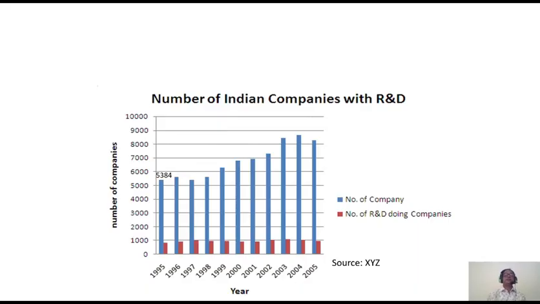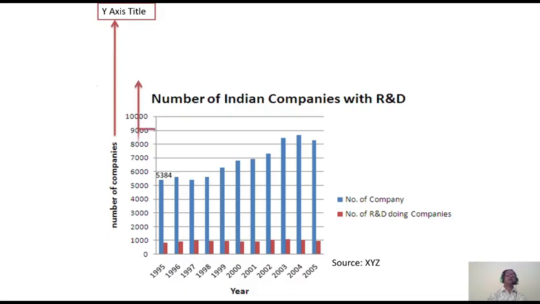Now let us look at this and try to understand the different components of a graph. As we have seen in the case of a table, here we will also see the different components of a graph. Now first, this is called the y-axis title. So this is the title of the y-axis because the corresponding axis is the y-axis.